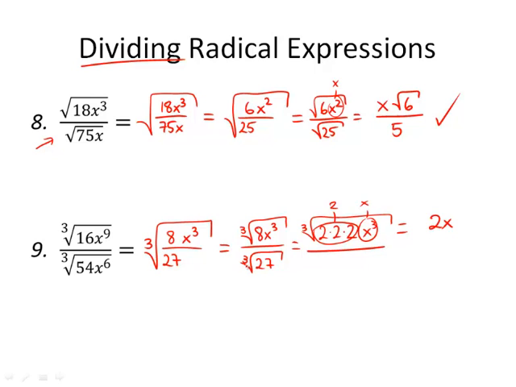In the denominator, we have the cube root of 27, and 27 is 3 times 3 times 3, which is a triplet of 3s, which is just 3. You could also notice that when you type in cube root of 27 on your calculator, you just get a 3. So, no common factors here, no roots in the bottom, and we have no root at all, so we don't even need to make sure that it's simplified. So that's done.